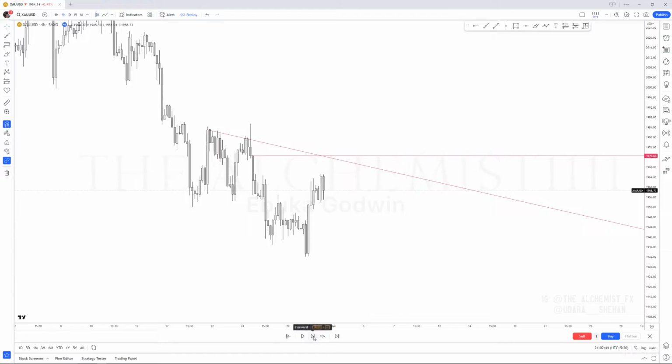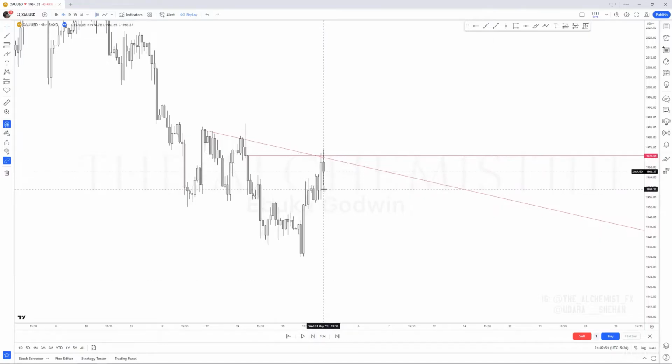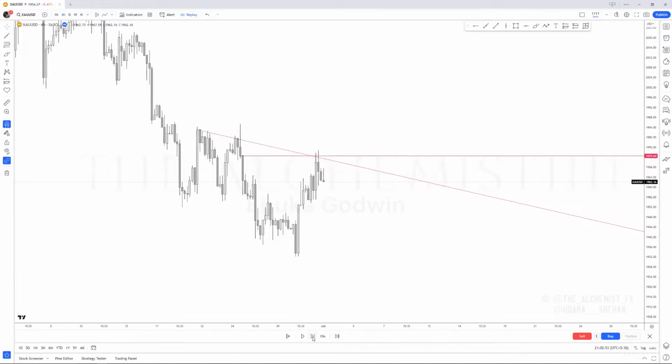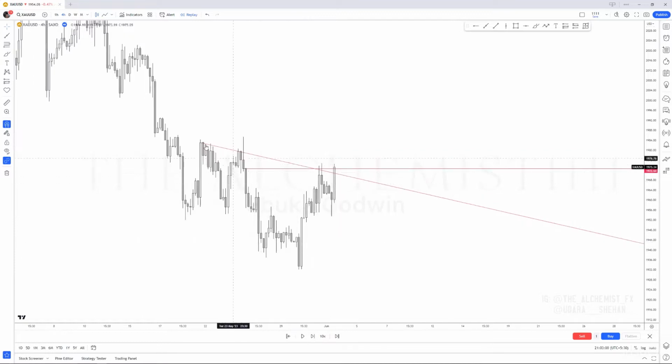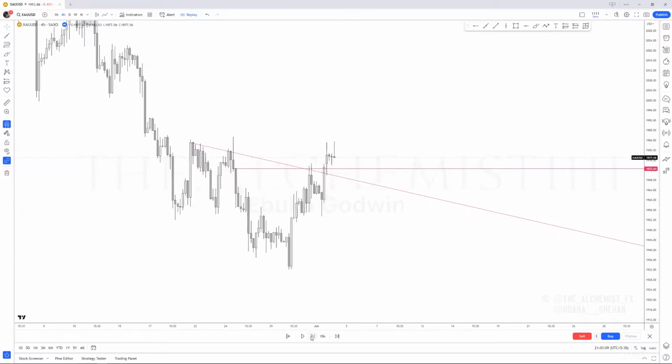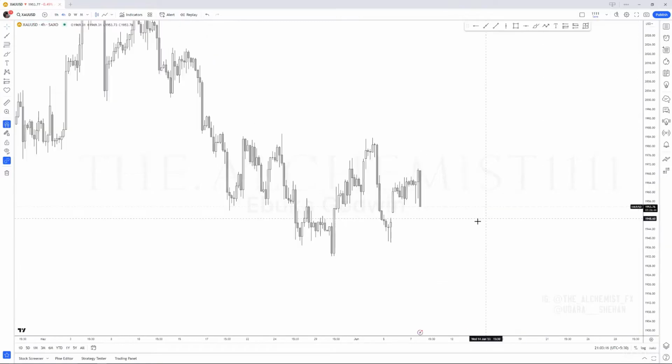I'm not going to give you the idea that it is easy, because it will take some time, but then again, there we go. See that? And now look at this. It was once used as a resistance. That is why it pushed price down. But after it breaks, these are the best types of trend lines: the ones that were used as a resistance and then get broken, they get used as a support. I'll show you more examples like this, and that's why we're using that. Can you see that? You had 100 pips very easily. I'll show you once we get into the backtesting sessions. Don't worry, you will understand this.